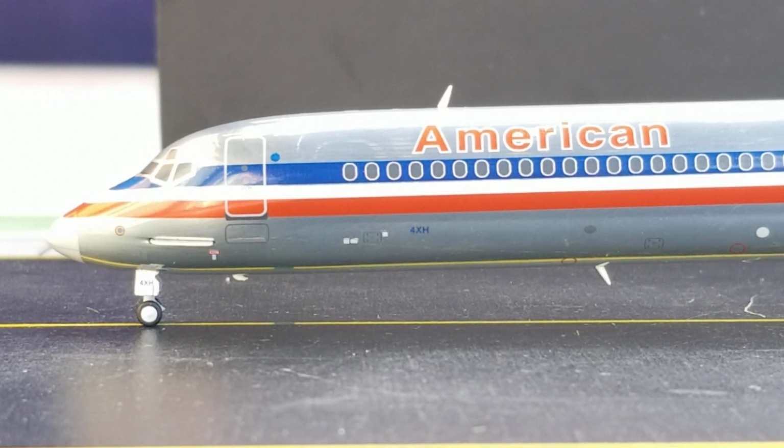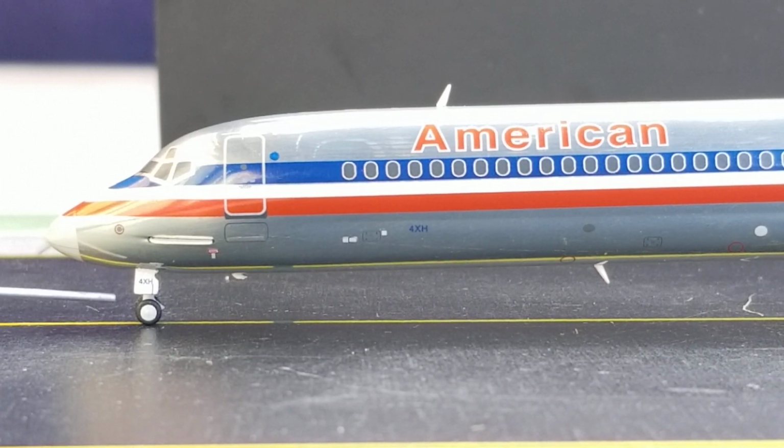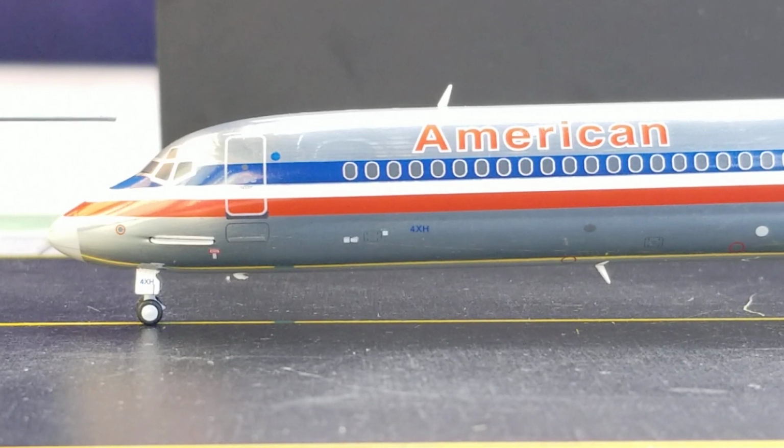Okay, now you're looking at the front of the aircraft here on the port/left side, where you see the nose gears right here, the nose gear door featuring the partial registration ship number on that nose gear door, the MD83 and static port, the nose cone, the red, white, and blue cheat line, the cockpit windows, as well as the windshield wipers. I'm gonna give you a better visual view of those later on.